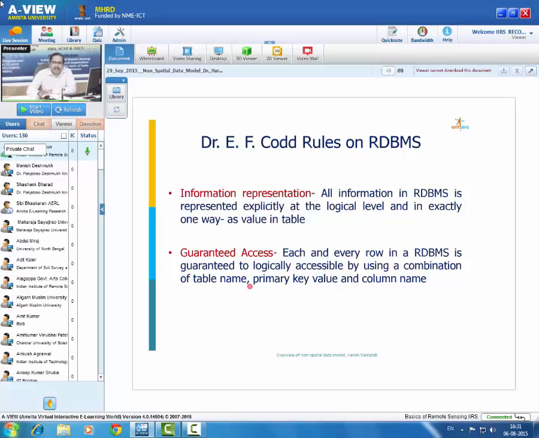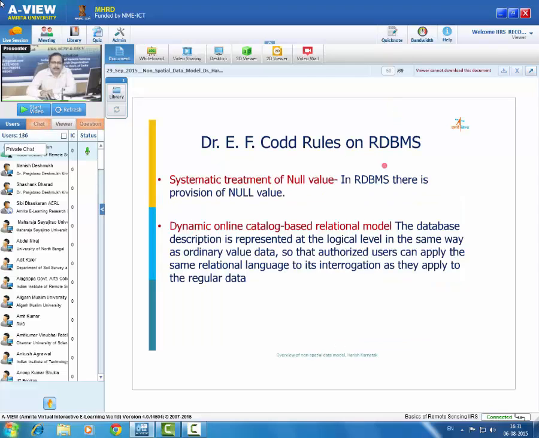If it is logically stored and logically defined, then I should have guaranteed access to this data using the table name, primary key and column name. I should be allowed to extract the desired information from this database. This is one of the important criteria to qualify a DBMS as an RDBMS.